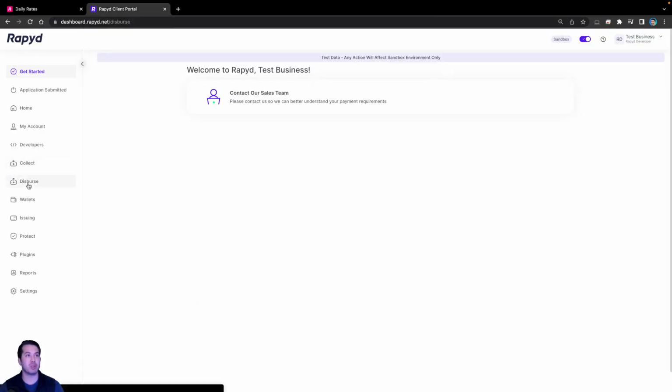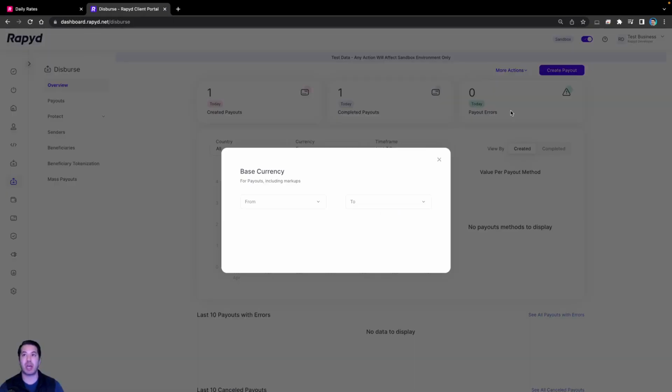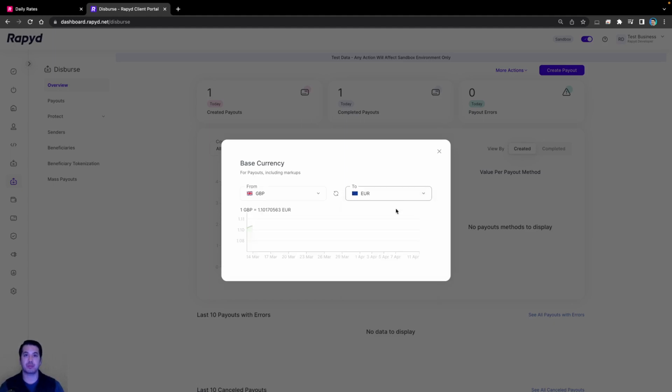And so I'm going to go here to disperse, and you can go to more actions, check FX rates. And so some of the things that we were doing. And see, I love this. This is the graph of it as it's gone up and down, up and down.